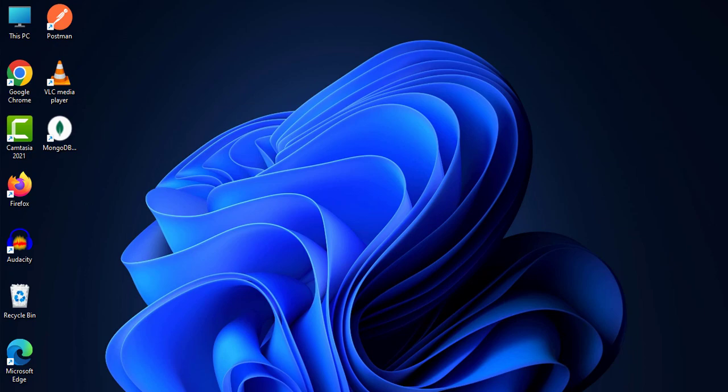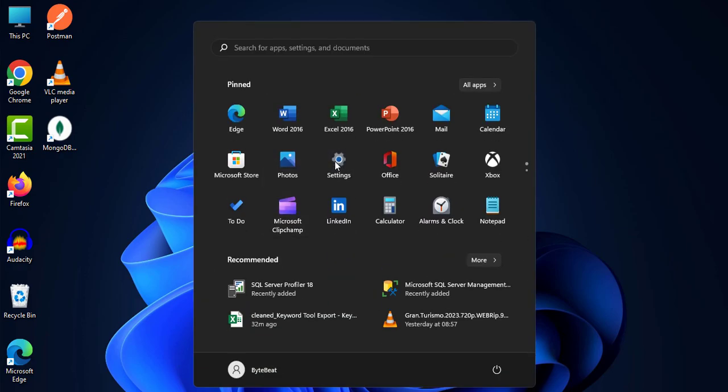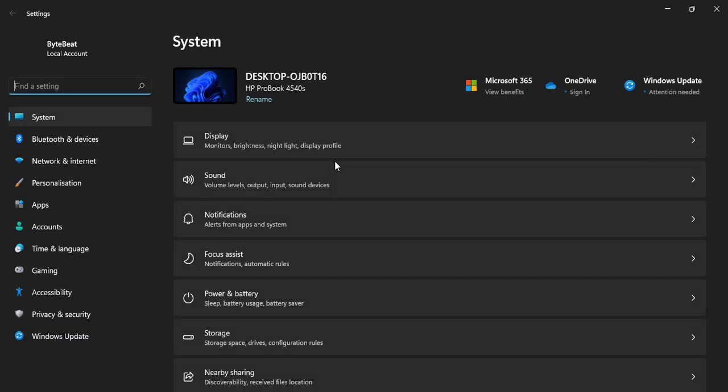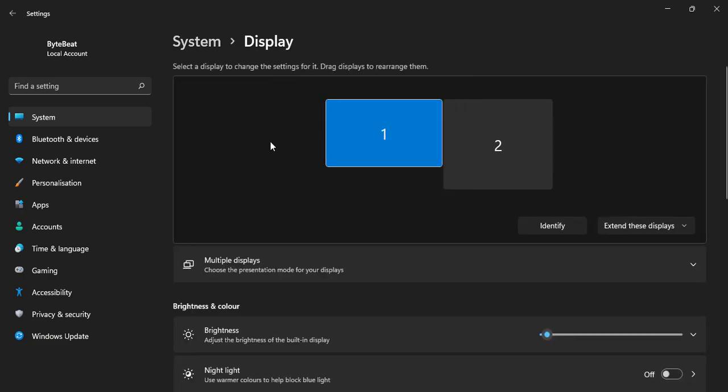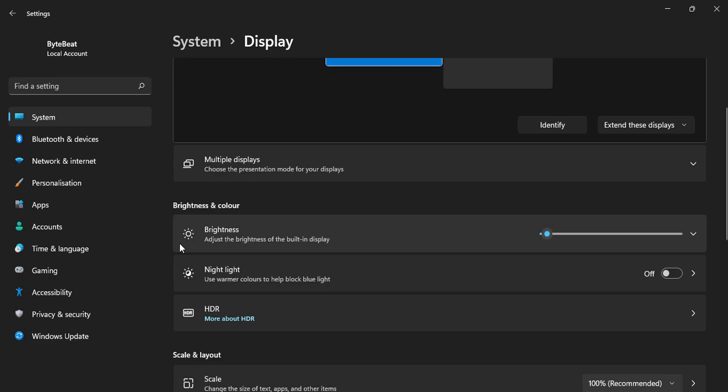And if it is not working, you have to disable the auto brightness option. To do that, you have to go to the settings menu, just go to the start menu, tap on settings. You can do that just using Windows plus I on your keyboard also. Make sure you are in the system section, and in the right side menu, go to display. In here you can scroll down a little bit until under the brightness and color section.